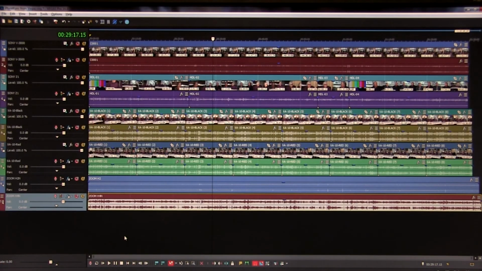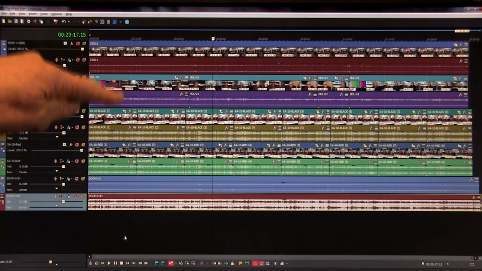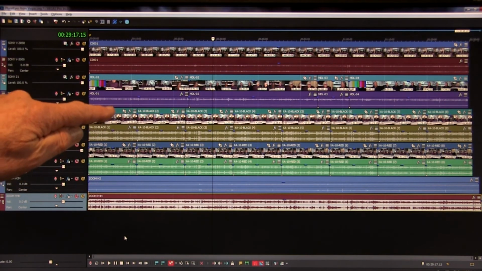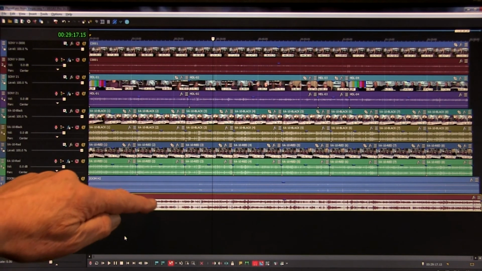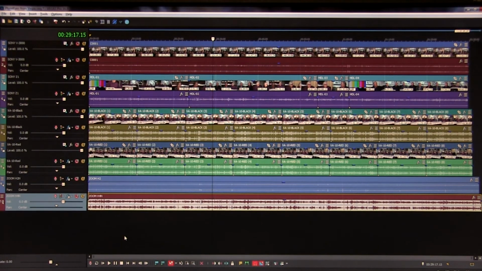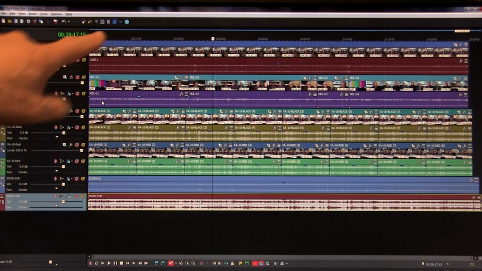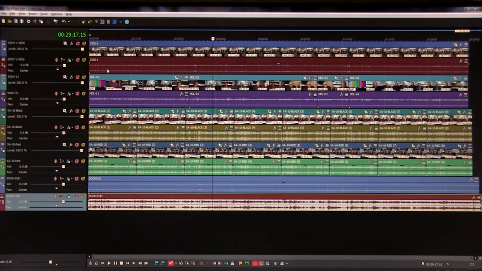So here are all my tracks arrayed in Vegas. We've got the V3000, the Z1, the Black XA10, the Red XA10, the H2N and the H4N digital audio recorders. They're simply placed on the timeline with no syncing whatsoever. That's how they come out of the cameras. Now I'll just save the project, and up the top here we've got my little PluralEyes button, so I just click on that.